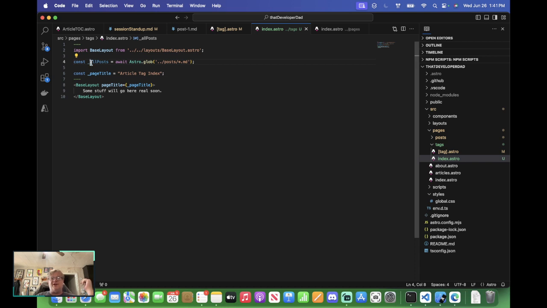So it's not going to freak out about us renaming all posts to underscore all posts. And again, it's just running the glob method against our posts folder. Is that the correct URL? So we're in tags, up one level, and into posts. Okay, we're still good.